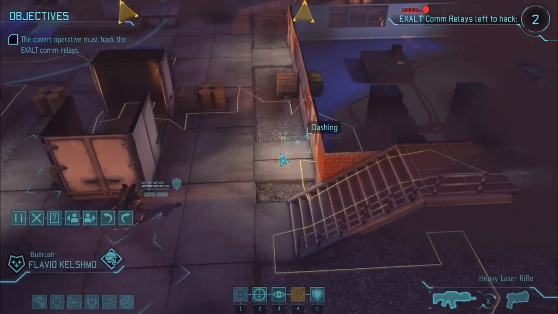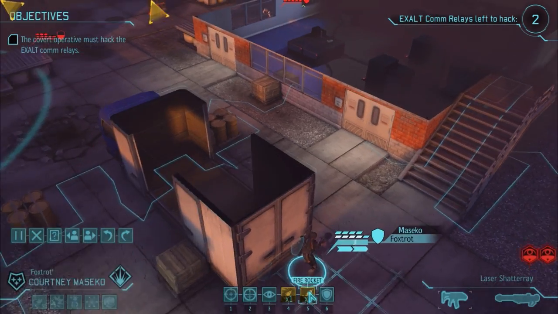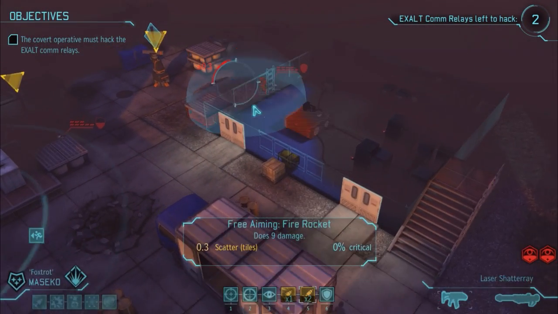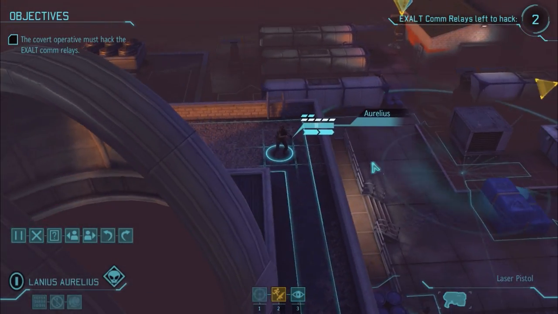Now, how do we want to handle that? Well, we don't. We really don't want to tangle with Exalt at all, if at all possible. Now, this is a pretty good shot. That might just destroy him right away. And then we'll only have one Exalt to deal with.